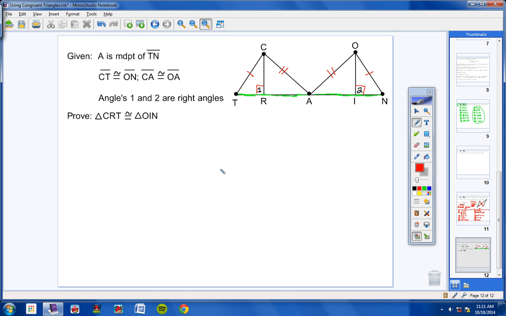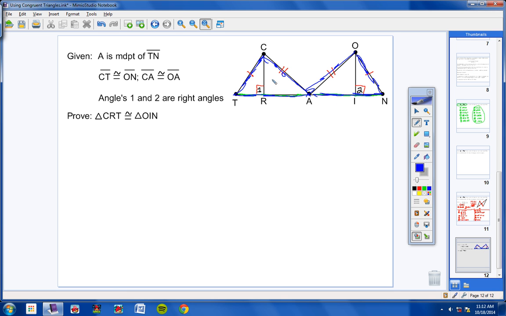Now, we're going to have to brainstorm here and come up with an idea. Now, our goal is to prove that this triangle here is congruent to this triangle over here. That's our goal, okay, students? And we can see that right here. This is going to be really difficult to do. Now, off the top of my head, I can see right away that it's going to be pretty easy to prove. Now, you should see this right away, students. It should be easy to prove that this big triangle here is congruent to this big triangle here. That's easy to do.